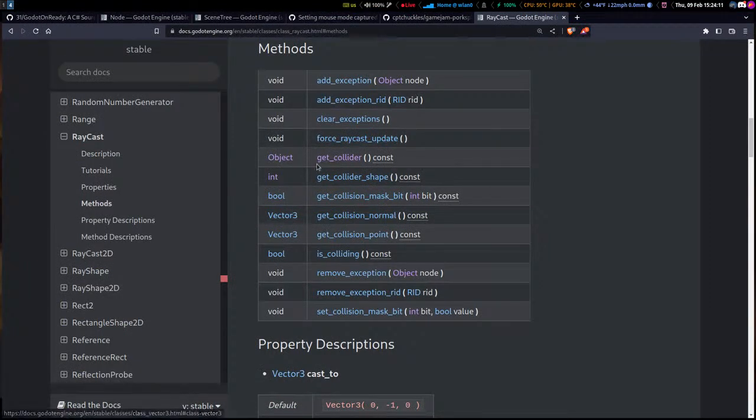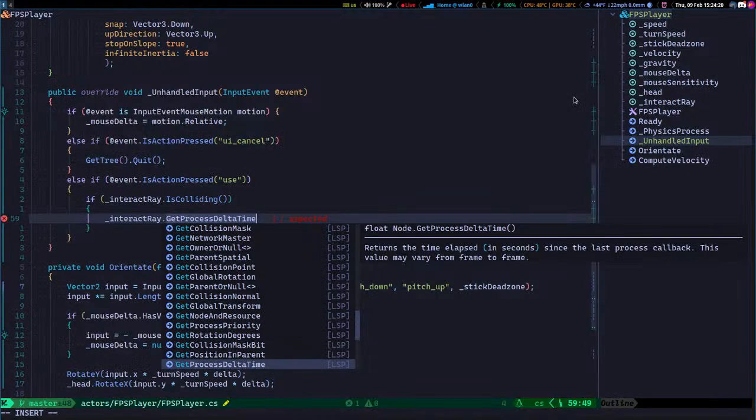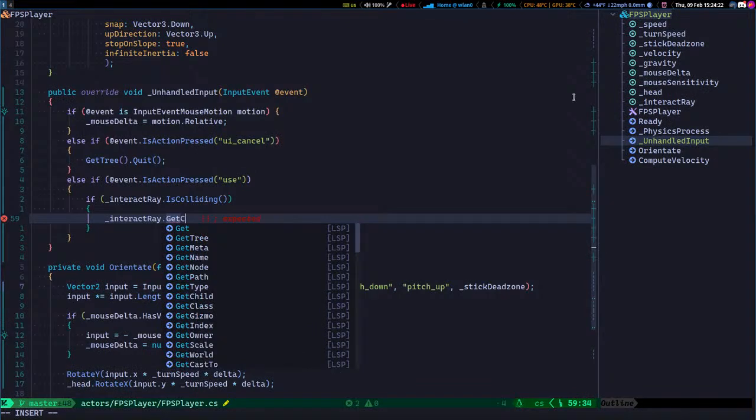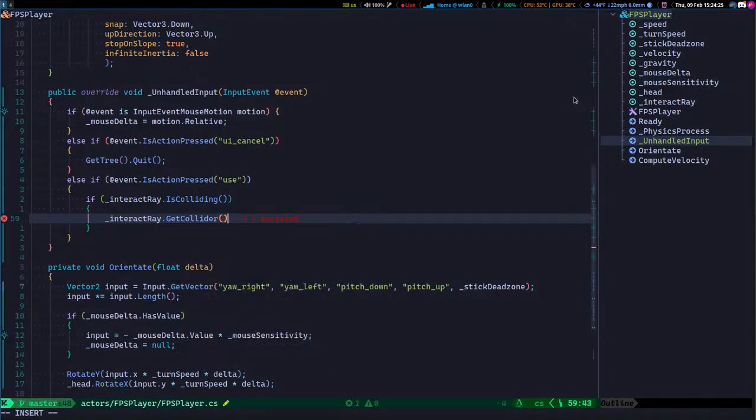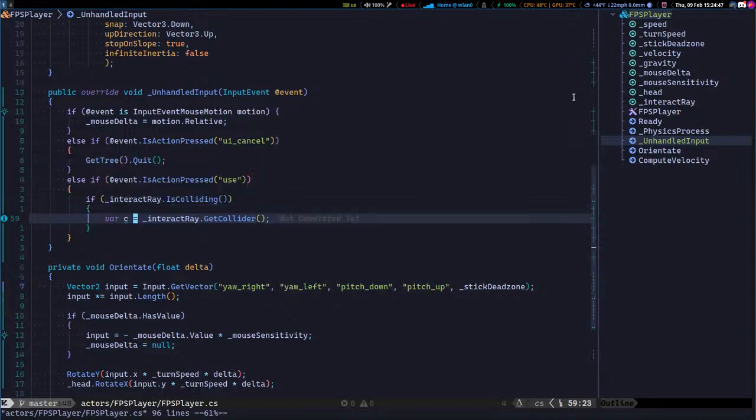That's going to return what? Returns the first object that the ray intersects, or null. Well then, right, get collider. Object get collider. So this should be not null.